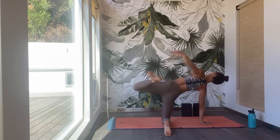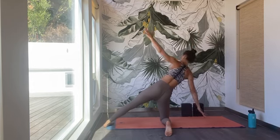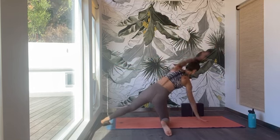And then slowly release. Release the right foot down to the mat. Push the outer arch of the right foot down. Engage your core and slowly rise up. Gate pose. Right arm down, left arm reaches up and over. Lift up from the waistline. Deep inhale. Exhale. Hands come down to the mat.